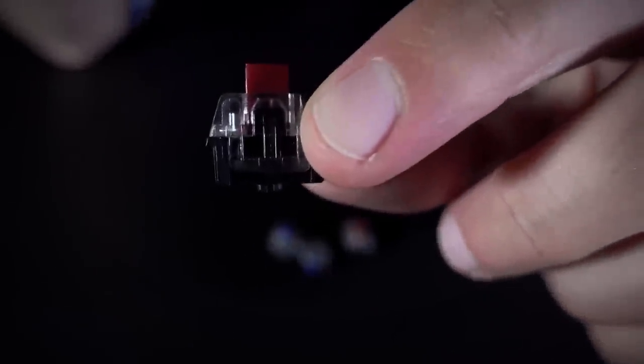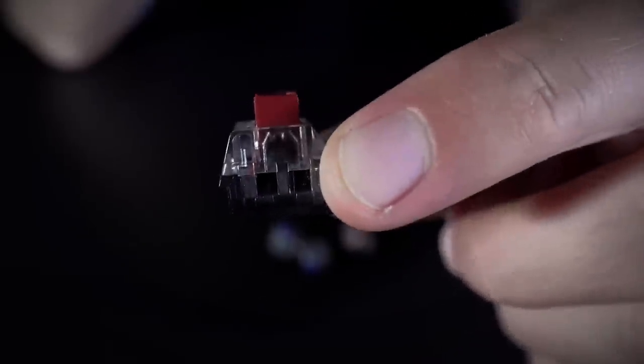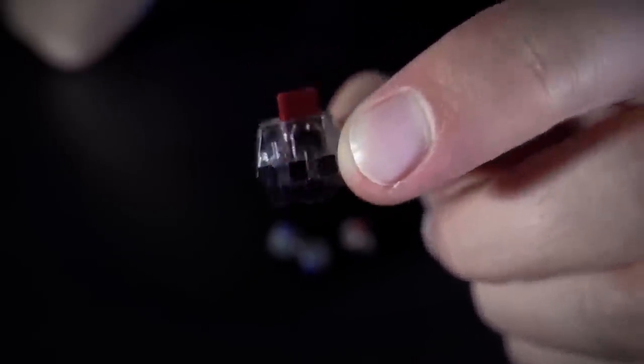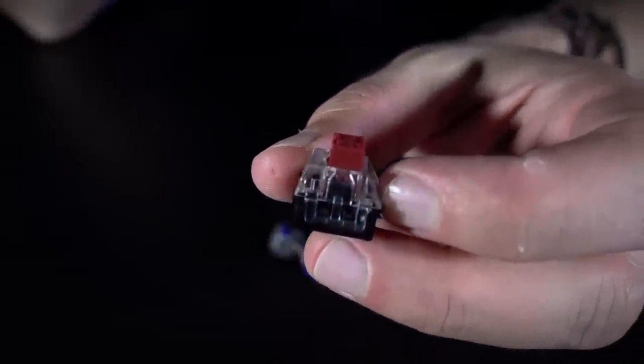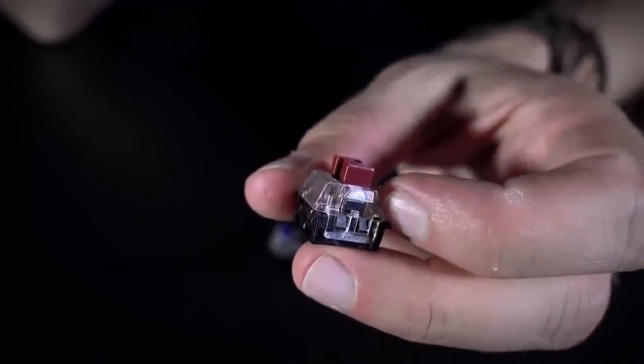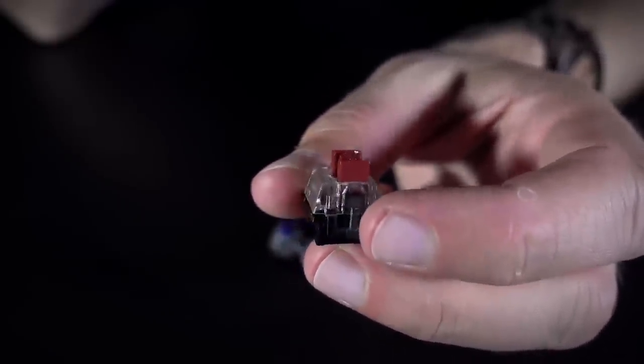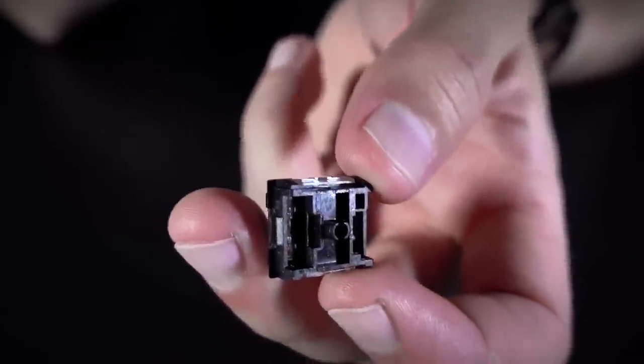Also weirdly short. Look at them. Isn't that weirdly short? Normally a switch housing is a little taller than that, I think. I'll compare them later on to some normal switches. I didn't bring them here for the unboxing. I should have brought some other switches, but we'll look at them afterwards, because I think these are a bit short. And of course, no pins, because these switches don't make electrical contact.